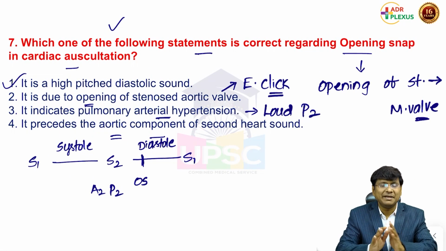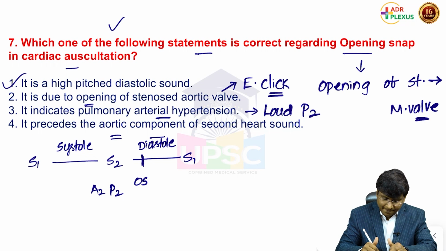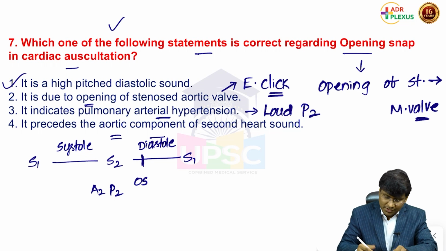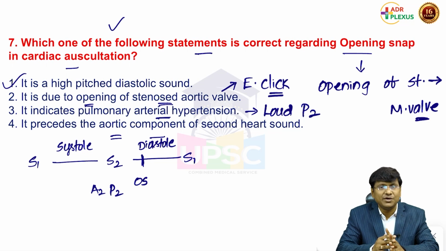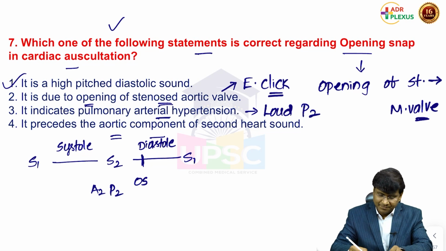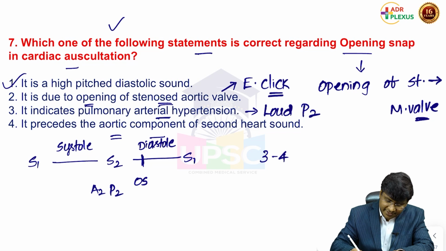So coming back to the question, in mitral stenosis, the opening snap is a high-pitched sound. Whereas the treatment as well as the workup in mitral stenosis, I will be discussing in the next question. Whereas you take opening of the stenotic aortic valve, aortic stenosis I'll be discussing in the other question in detail, but please remember the normal aortic valve area is around 3 to 4 centimeters square.